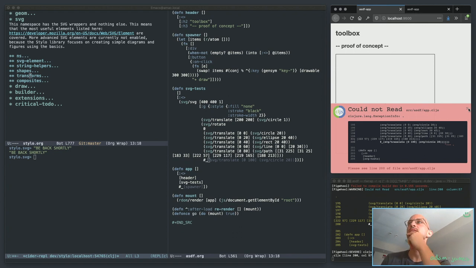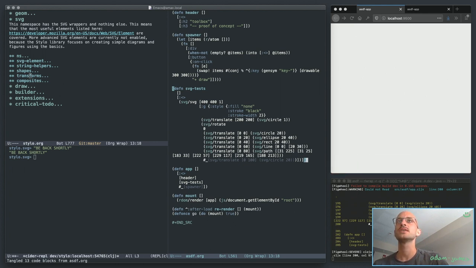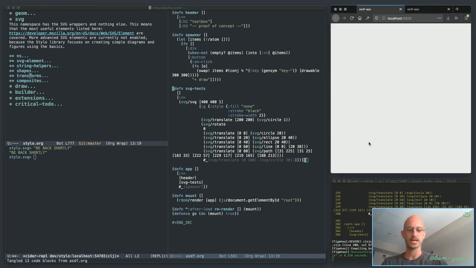Okay, what's going on here? Okay, so this is just a parentheses issue. This is definitely one thing that I keep forgetting to do and should really just do, is properly set up parinfer or paredit so that I never have these mismatched parentheses issues. I couldn't tell you why I haven't, other than I keep forgetting to. That's really bad.